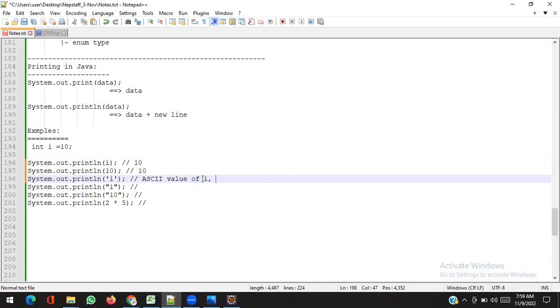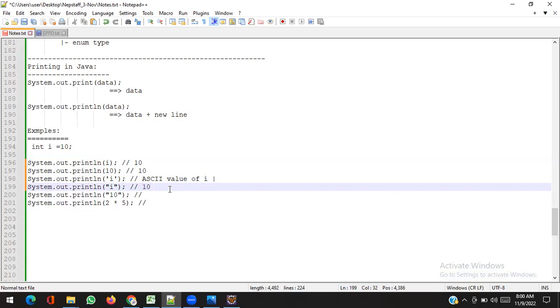No, let's complete this part. This is the final answer or somebody has their own answer? You can have multiple answers, no? This is the final answer. Should I move to line number 199? Yes. Line number 199: 10. 10.